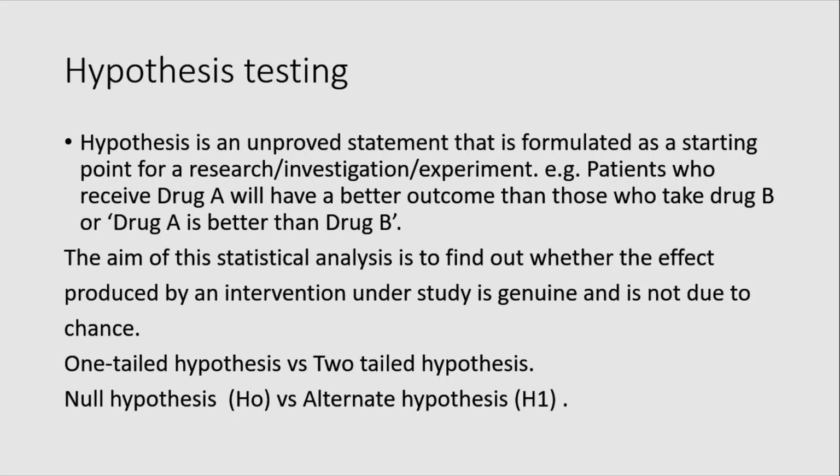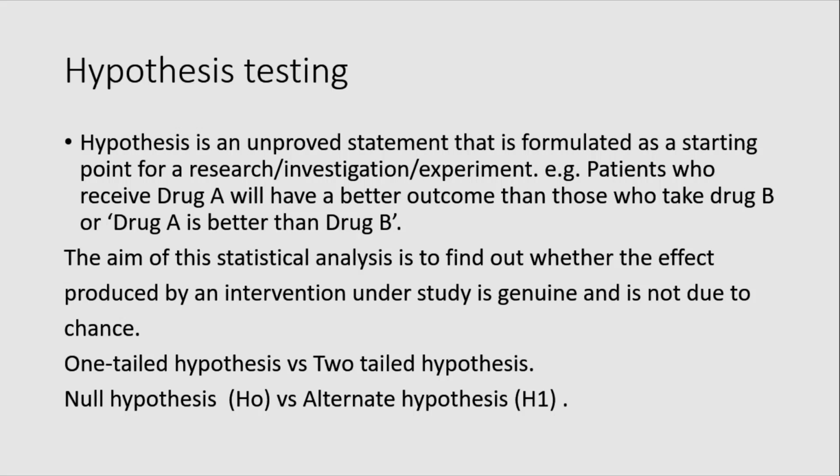So whenever you make out your hypothesis, you either have a one-tailed hypothesis or a two-tailed hypothesis. For example, let's say we administer drugs A and B to a patient. For a one-tailed hypothesis, we just want to know if drug A is better than drug B. So you carry out your research, and you answer the question, yes or no, drug A is better than drug B. If it's no, you say it's no.